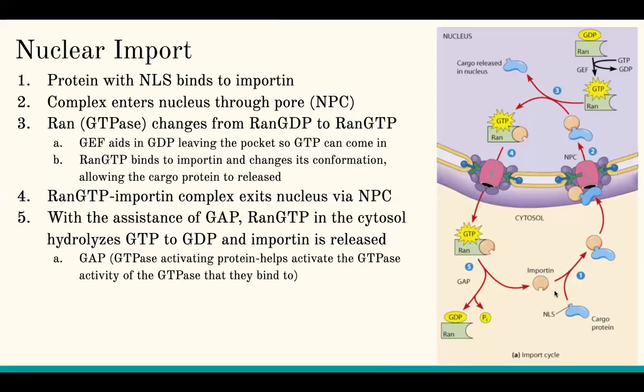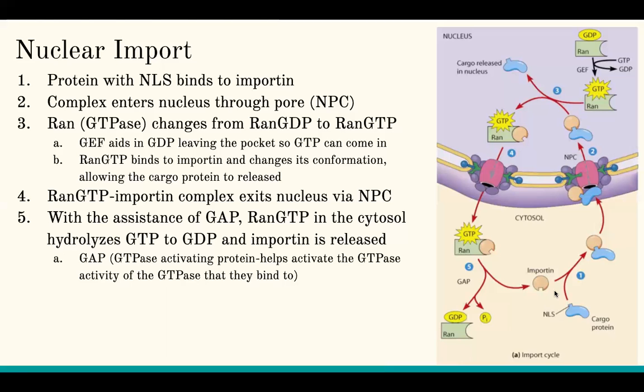So you can think of it kind of like an unfinished puzzle. You need the importin to bind in order for this protein to work. I guess so, but the protein itself can't just enter the nucleus, because the nucleus has nuclear pores, and it can't just squeeze proteins in there all the time, because proteins are kind of large. So the process is heavily regulated to bring in the proteins, which is why you need importin to bring it in. It can't really just go there by itself.